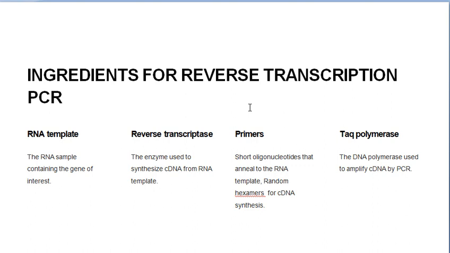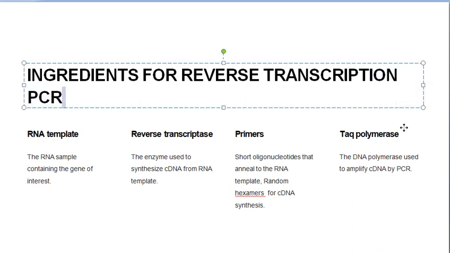Hexamers means a set of 6 nucleotides in different combinations, which we call random hexamers. These random hexamers will be used as the primers. If we know the sequence well in advance, we can use short oligonucleotides, but if that is not the case, we use the random hexamers, which act as primers for the cDNA synthesis.